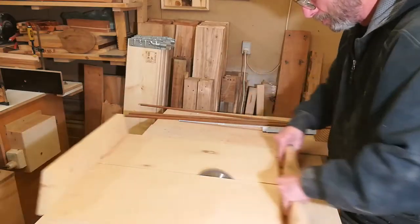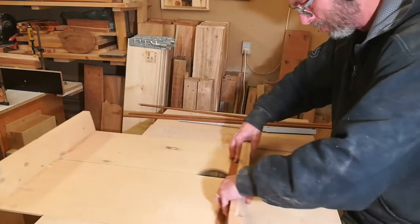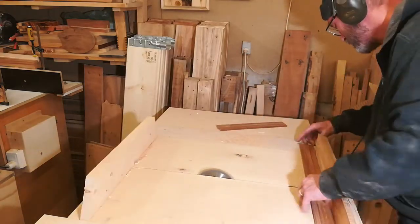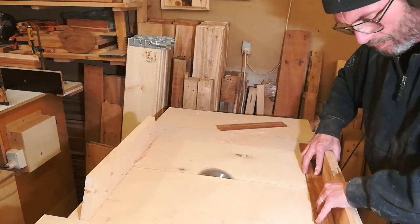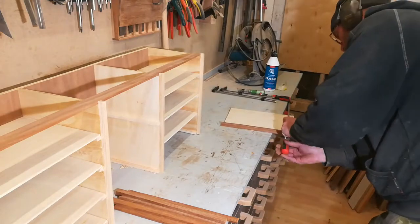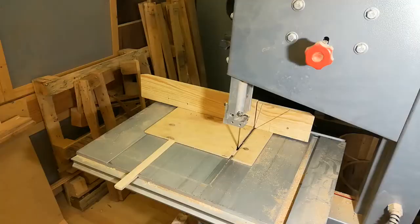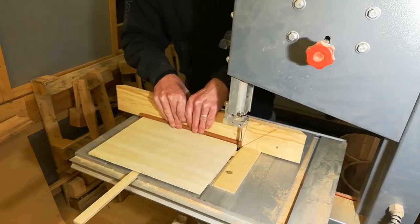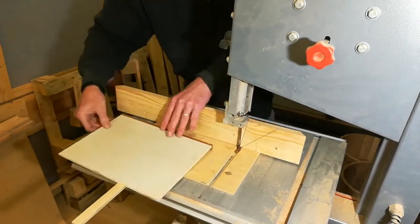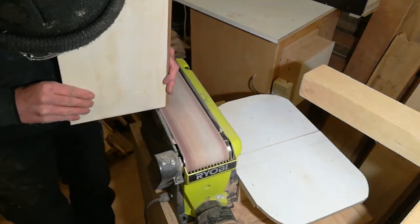To make everything more manageable I'll start by cutting the edging — I need eight pieces of 32 centimeters, and rather than a stop block a pencil mark will do. Then I glued them on, using a bit too much glue on the first one of course — you know, practice makes perfect. After letting the glue set I trim the ends on my bandsaw and then sand them flush on the belt sander.